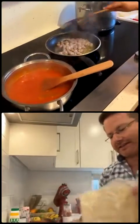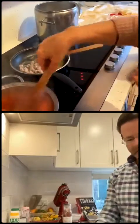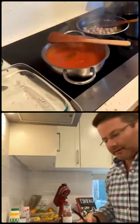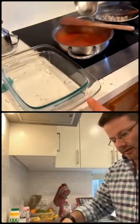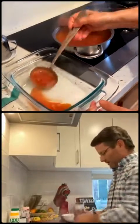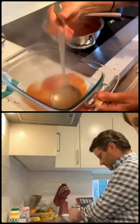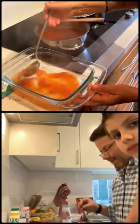And once they're on tea towels, what do we do? Just let them dry a little bit. Now, in the meantime, Nonna's making a sauce from scratch, so we can start heating up your sauce that you got there. And then what we're doing is we're putting just a little bit on the base.